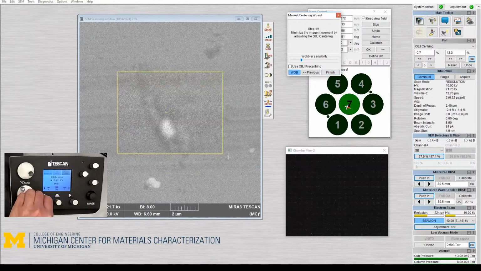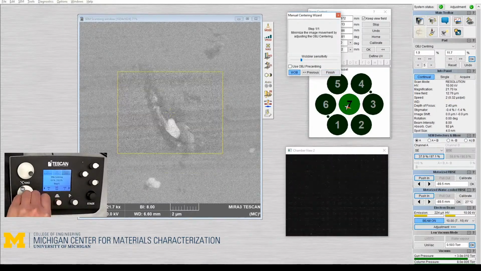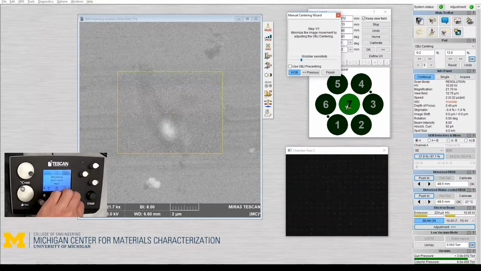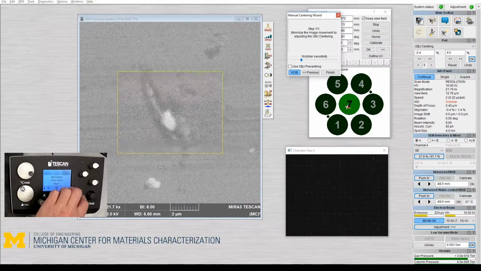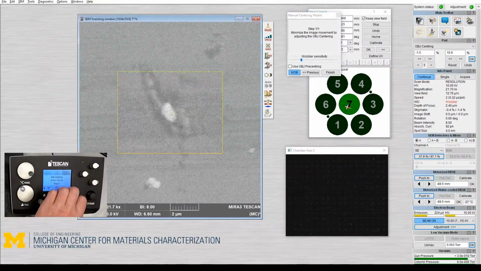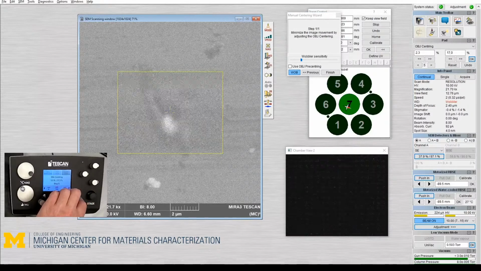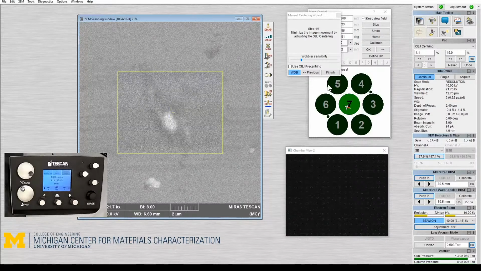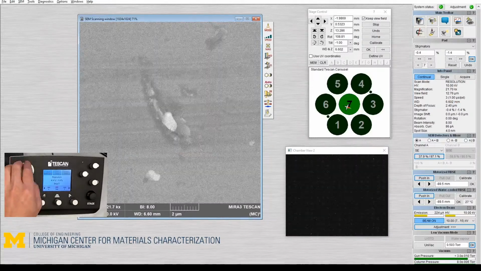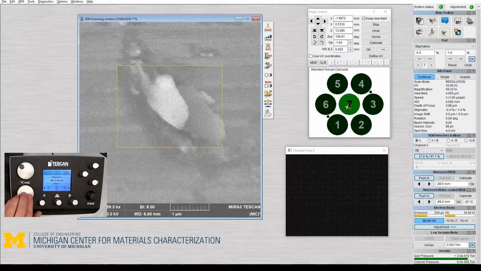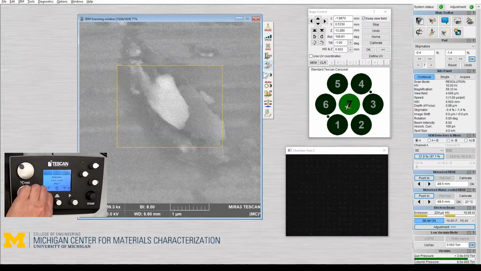Quick beam alignment. So I'm looking for this particle to just pulse in and out of focus and not swing. We have a minor amount of vertical swing. I went through the focal point, or through the alignment point. That's good. Okay. And now select astigmatism.